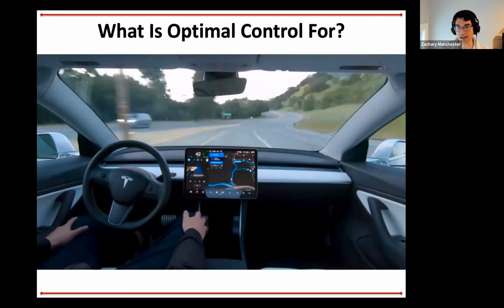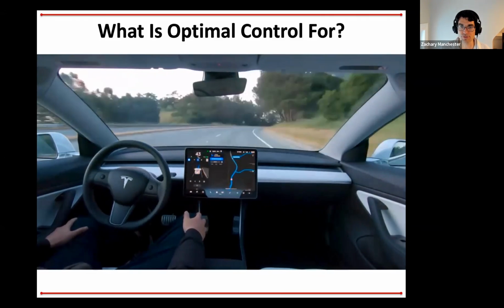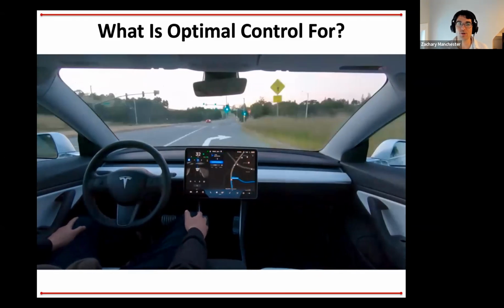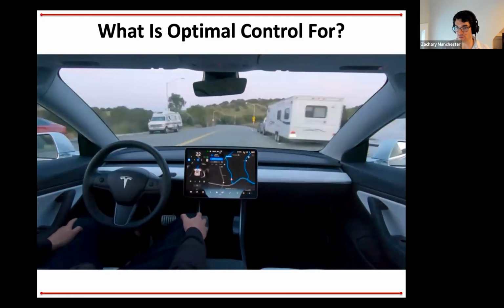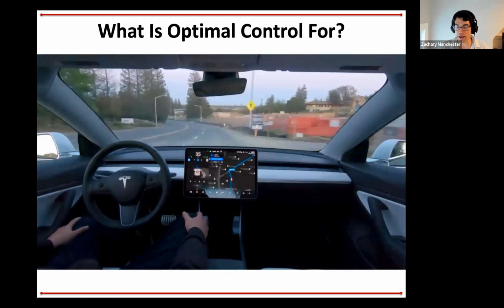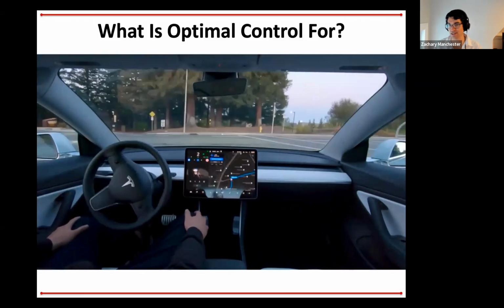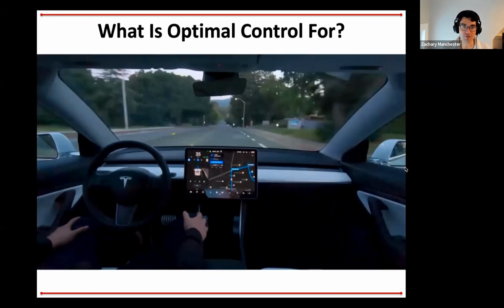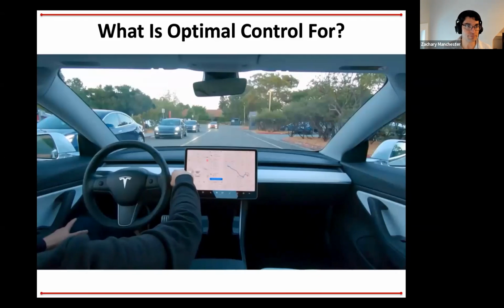But there is some really exciting frontier research, some of which we've done in our lab, on what's called game theoretic control, which is where you try to reason about the behavior of the other drivers and how your control moves might interact with them and what they might do in response to you for things like lane merging and passing and stuff like this, which is pretty cool. So that's interesting stuff in the driving realm.